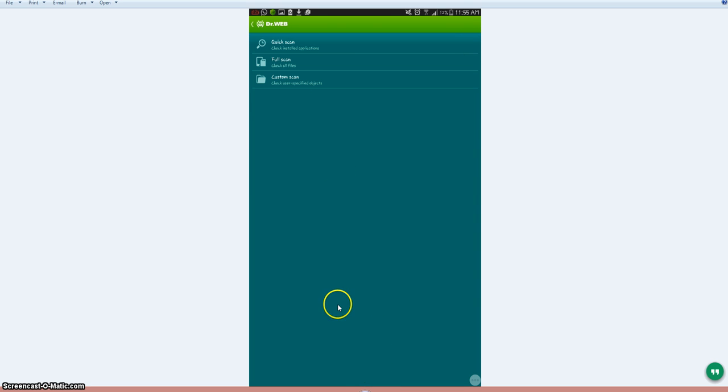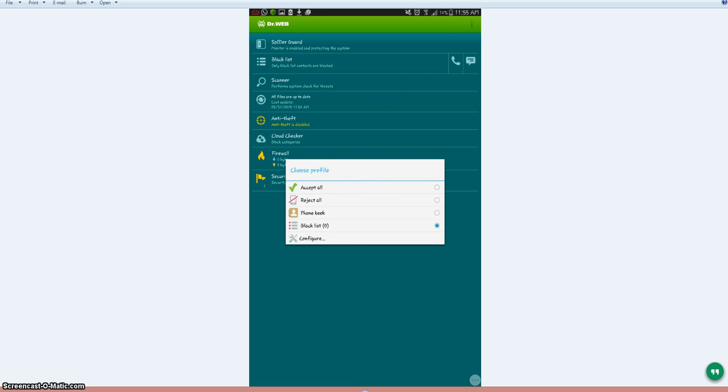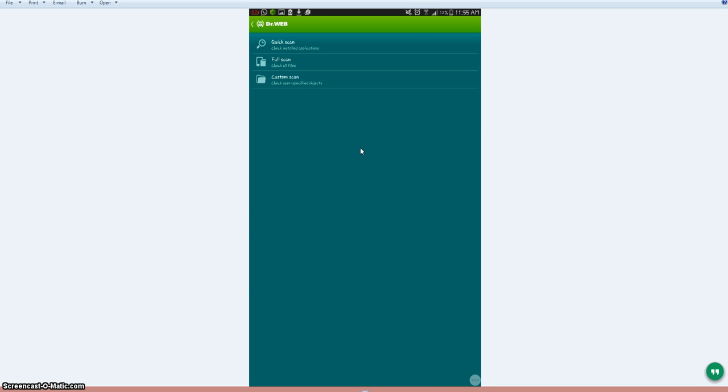And then the second feature that you can have is scanning. Scan the phone for any malware, any viruses that might already be in there. So the first option is quick scan. I think it's really common, something you can find in any security application, only scanning very quickly, not in real depth into the root.